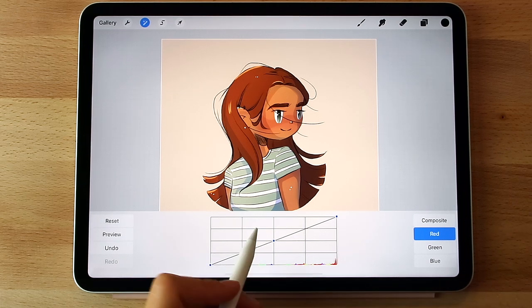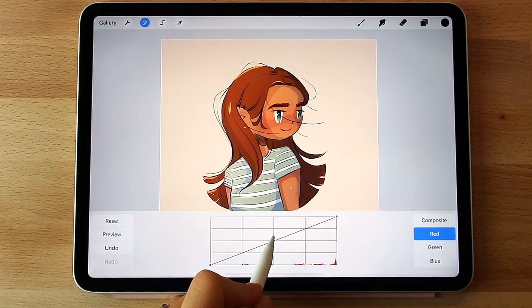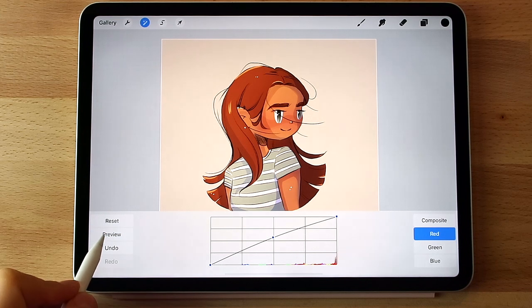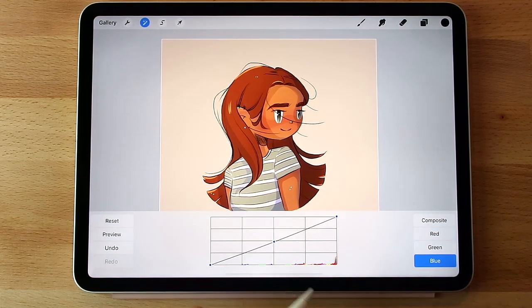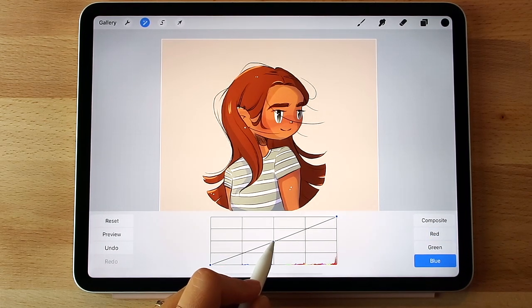You do that by just tapping on it, and then I go up a little bit, so you see how it adds red tones to the whole painting, and here it minimizes the red tones so it looks more greenish, just like that, as you can see. So this is the preview once again. I do the same thing with blue. I go in here again, add an anchor point, and add a little bit of blue.